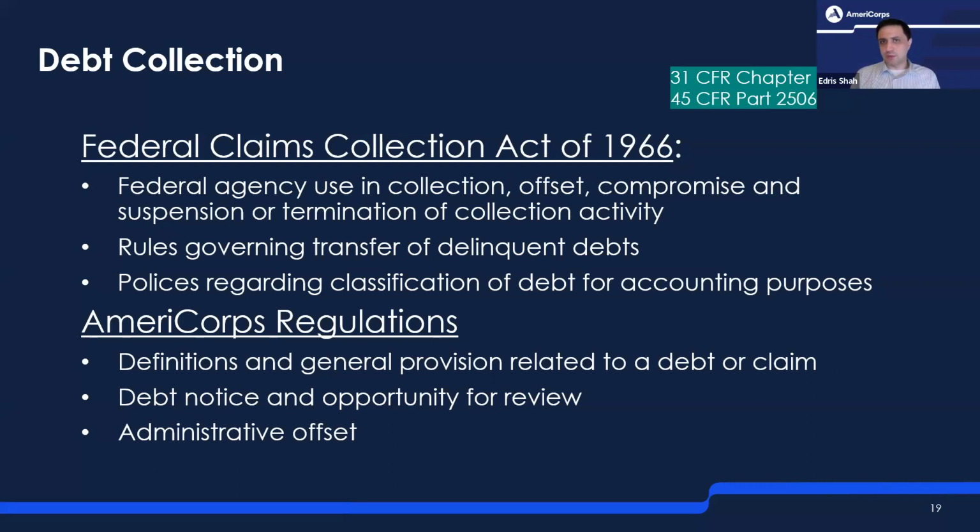This is again for delinquent debts. If a debt is considered delinquent, we have a referral program to refer to the Department of Treasury, where they will start their process of collecting by intercepting any payments that may be due to that particular grantee. So the Department of Treasury may intercept that payment or future payment in order to pay off or offset the debt that is owed to the federal government.